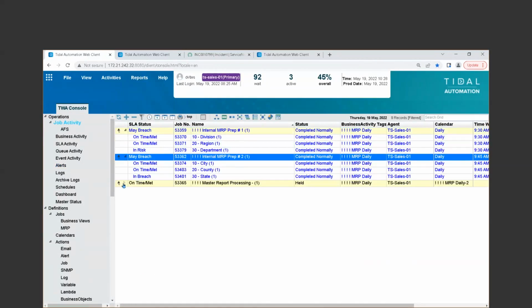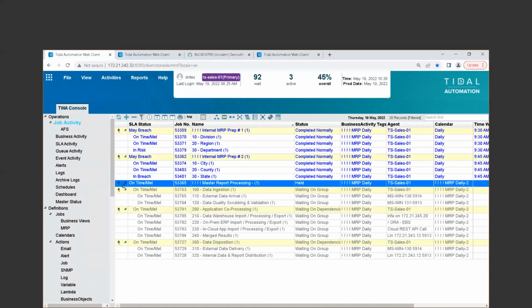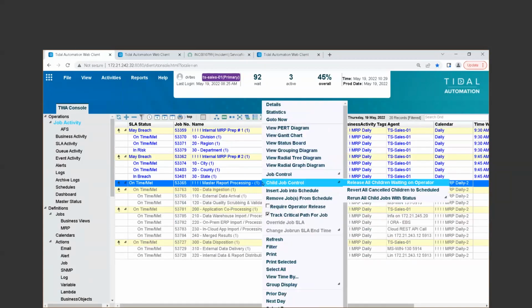This guy, dependencies have been met, but let's imagine someone has held that job, right? That might interfere with my SLA. If we were to go back and look, we'd find out that I'm still okay, or hopefully I'm still okay in regard to running this job. I'm going to take a bet that I can get it done without getting into a risk window or a breach window. And along those lines, let's take a look and see.